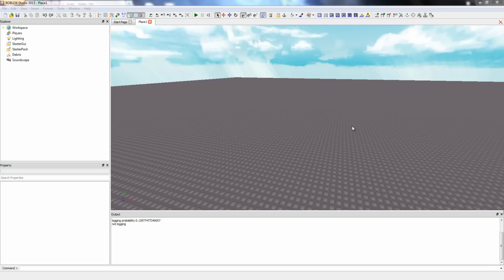This one is an introduction to basic scripting in Lua. This tutorial is going to cover just the basics of scripting. We're going to talk about what scripting is, how to do it, and we're going to learn some important programming concepts along the way. So let's get started.